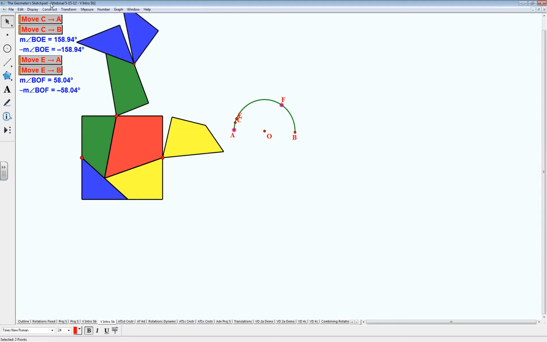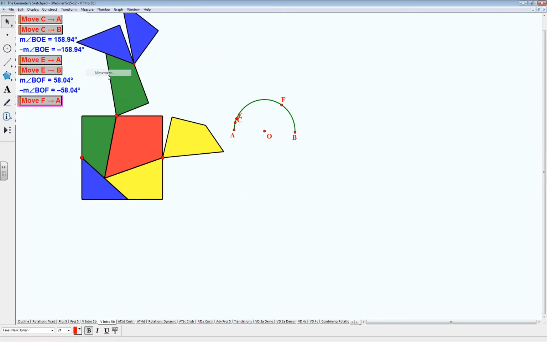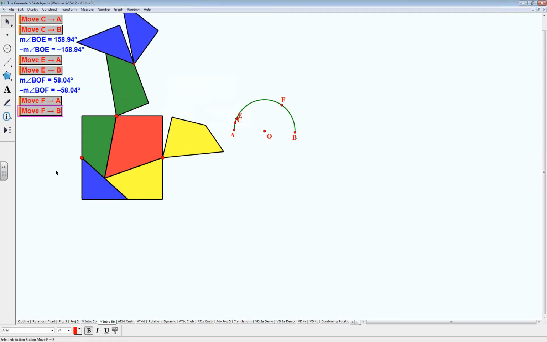So F is going to go to A, and then F is going to go to B. So now all of this will happen. Let's back these up.